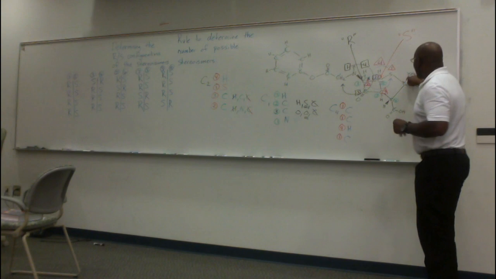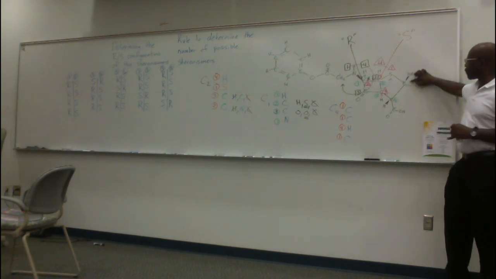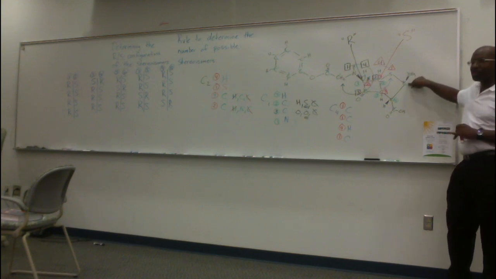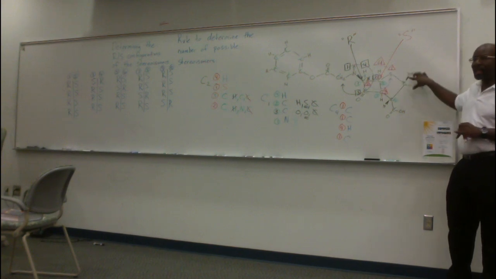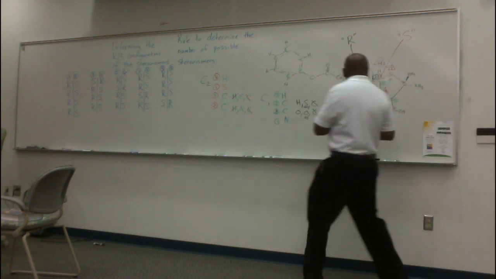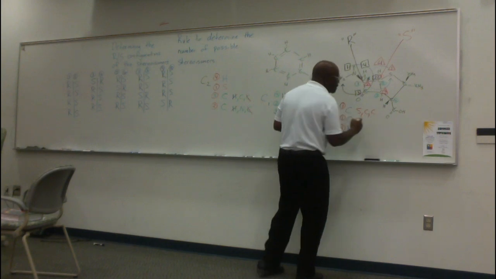This is when we start here, going from the top clockwise. What 3 atoms are attached to the first carbon atom? We have S, C, and C. Not an H, because H doesn't come yet. H is not directly attached to this carbon atom. H is attached to the next one. So for the top one, we have an S, a C, and a C.